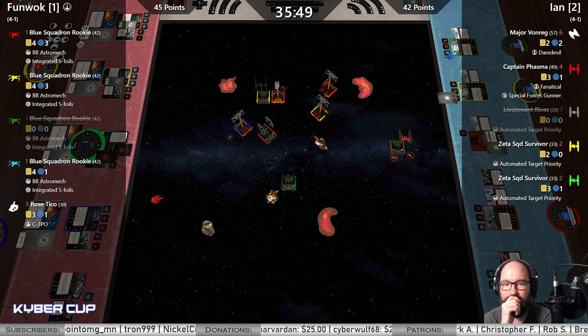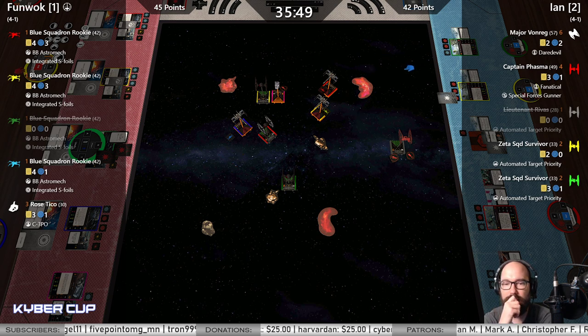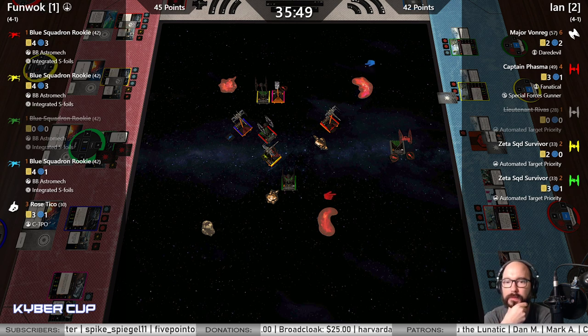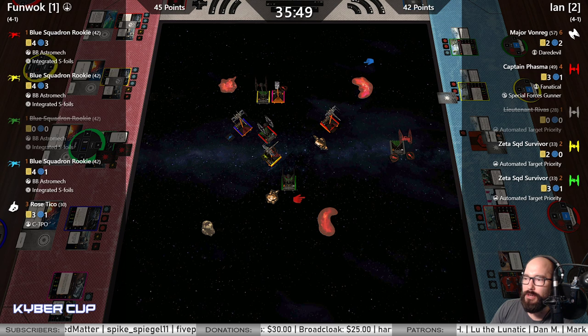Some kind of turn with the green SF, maybe turn toward the rock just to take a back shot at blue. I don't know that a two hard is safe. So red does turn in towards Vonreg. The K turn from yellow does fit. Never doubted it. Don't at me.